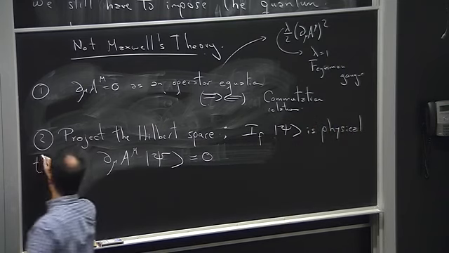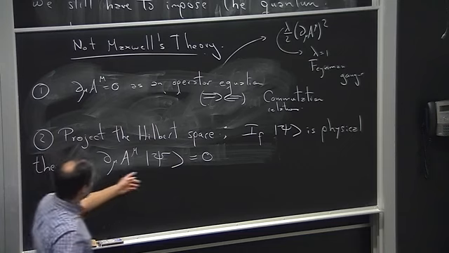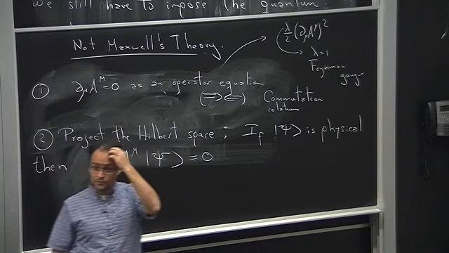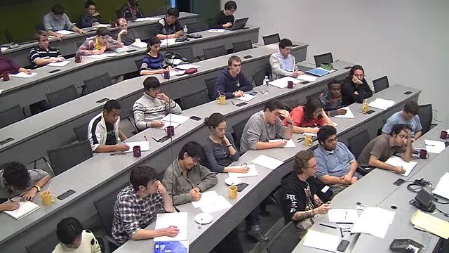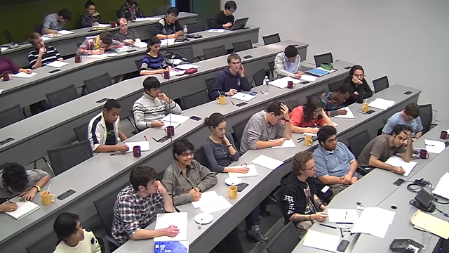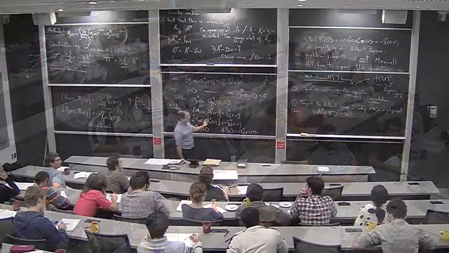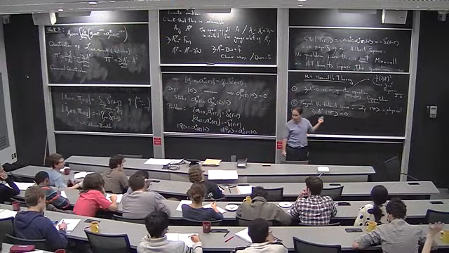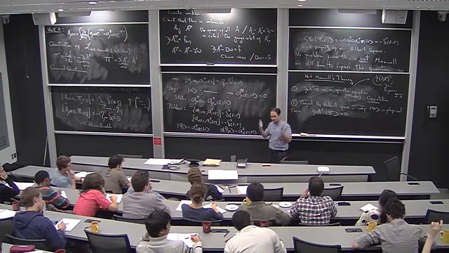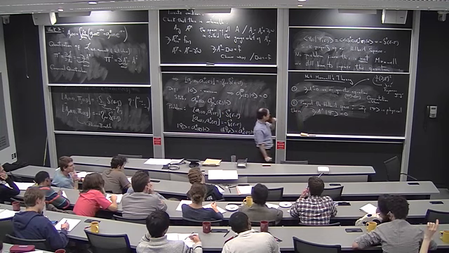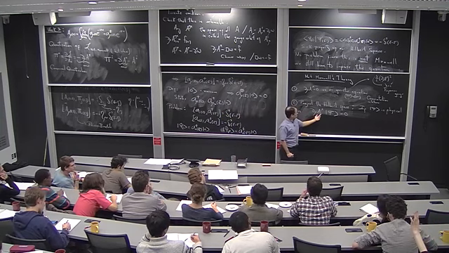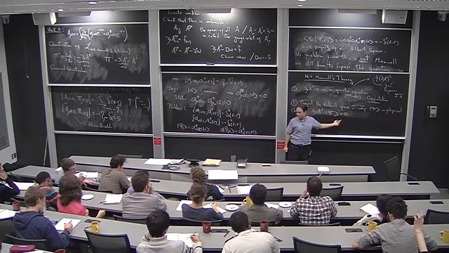then this must be true. If it's not true, is there a precise meaning of what physical means in this context? Physical means that it has physical meaning, and it can be used as a state in your theory to describe nature. Okay? Literally, that's what it means, right? Okay. We could try this.